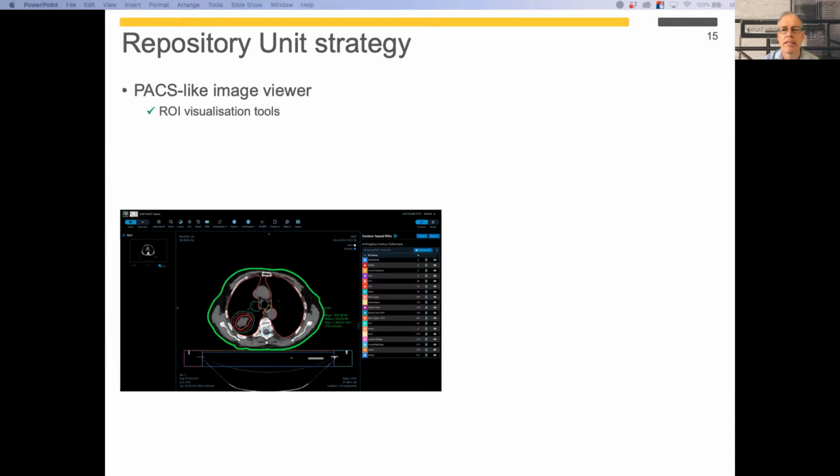So when I formulated the strategy for the NCTA repository unit, the first thing that I wanted to focus on was the XNAT OHIF viewer, on the basis that this is the part of the system that our radiology and radiotherapy colleagues will interact with the most. So we've made a lot of basic usability improvements, particularly in the area of how we handle regions of interest. So here's the example of imported DICOM RT structs directly from the radiotherapy planning system.